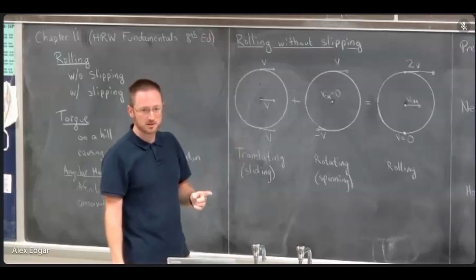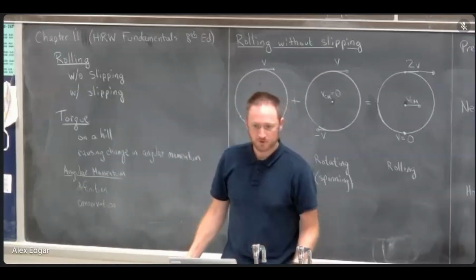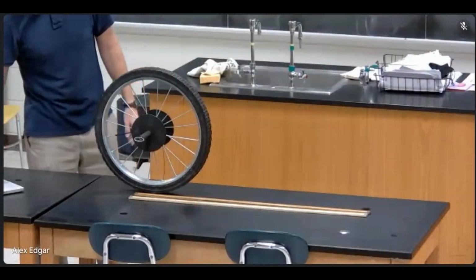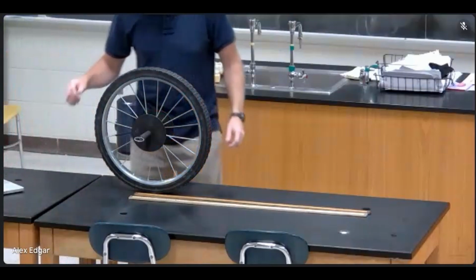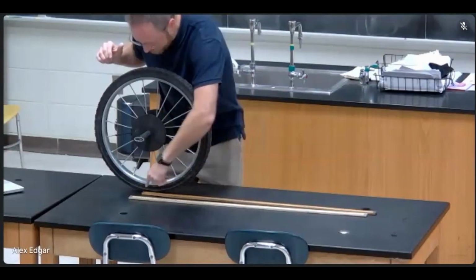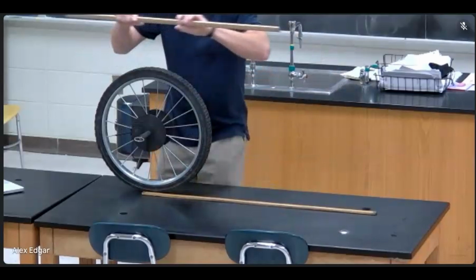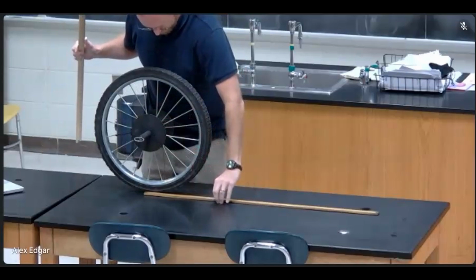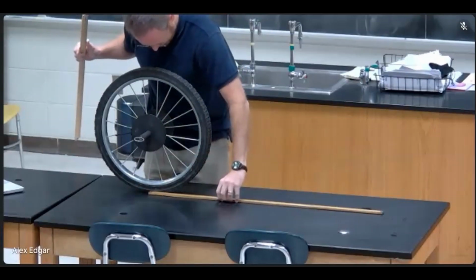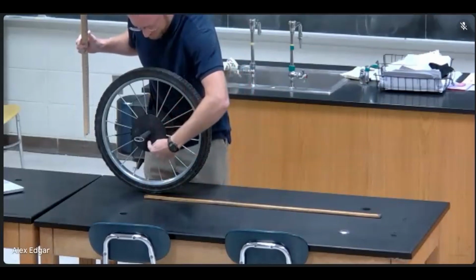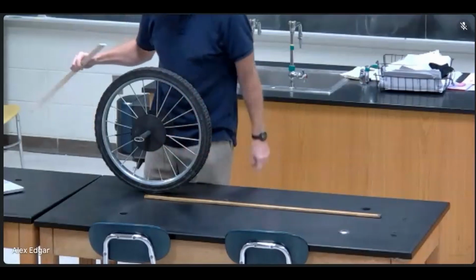And I can illustrate this with a wheel and some meter sticks. So let's consider this bike wheel. And I have some meter sticks here. So let's put this 1 meter stick here at the front there, so that the bottom of that meter stick there is at 0. So the center of mass of our meter stick, and you can't quite tell, I'll line this up with the looking straight down on the axle. So I've got the axle here, I'm looking straight down, and the center of the wheel is starting at the 0 of the meter stick.